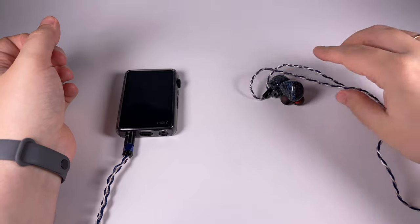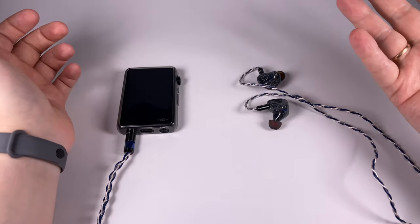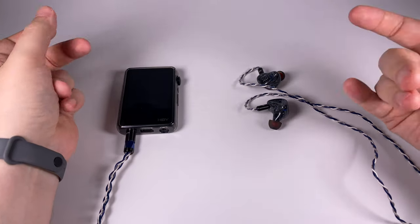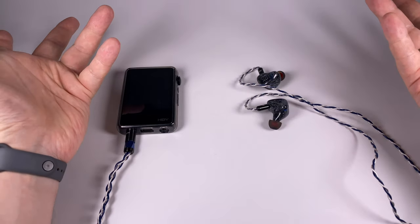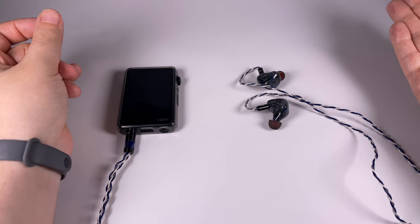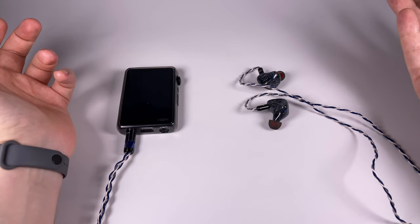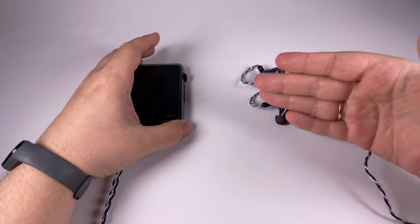As you can see, they managed to pack tons of features into a pretty compact device. About the sound — to make the frame look better let's put on some not-too-expensive earphones. The ESS 9219 is a great chip; HiBy used good crystal oscillators to fight jitter, created good firmware, and did everything to reach the maximum potential of this chip. For this segment it offers really good sound. As a reminder, HiBy also released a great higher-segment player — the HiBy R6 Pro II — which I reviewed some time ago, a rare case where a player overperforms its value by a noticeable amount.